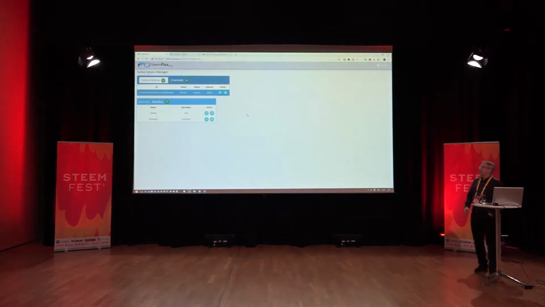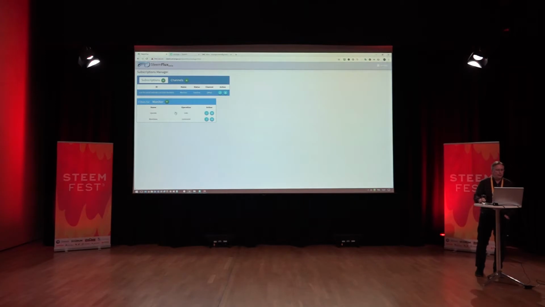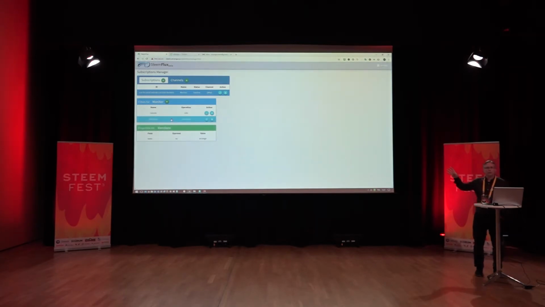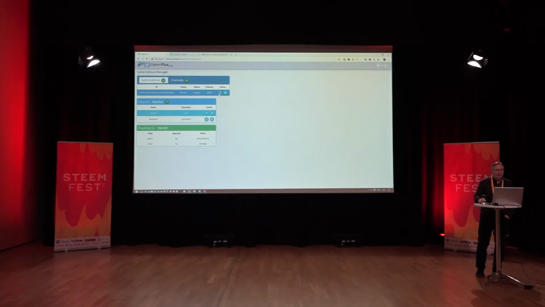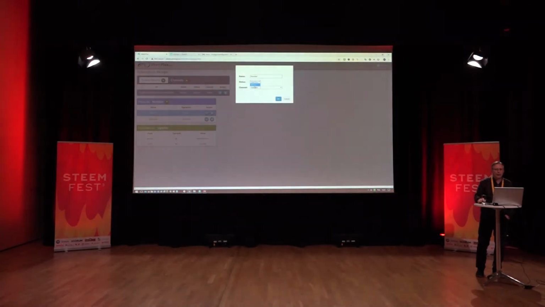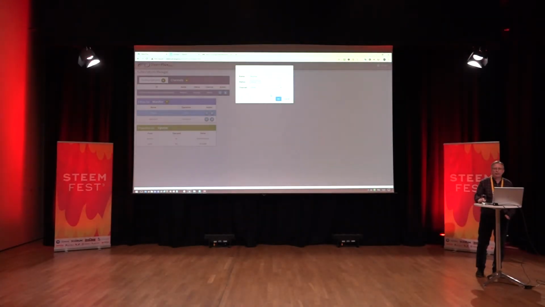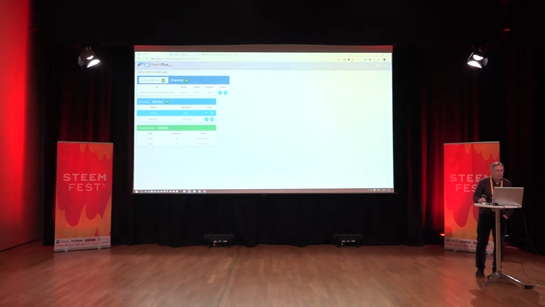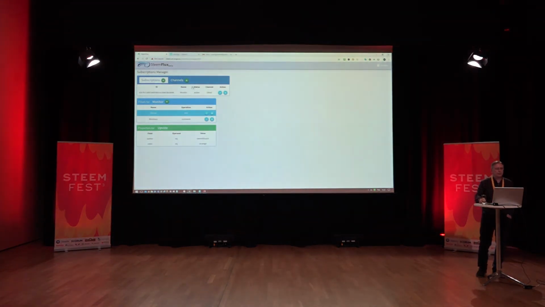Perfect. I got my subscription. If I select here different filters, I will see which filter I have set up. Okay? It's ready. I just have to come here and say activate. I will activate my subscription. Okay, so what do I need? I need to go and vote for SteemFlux.